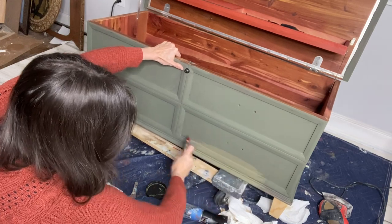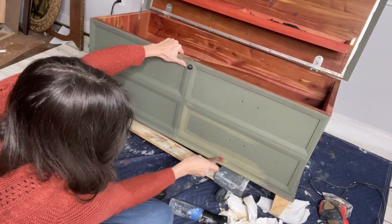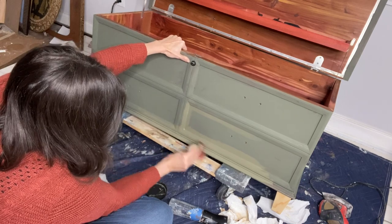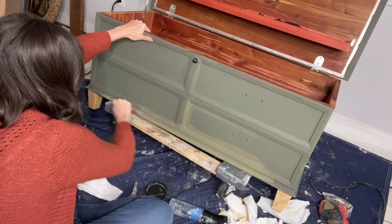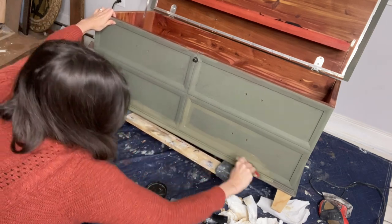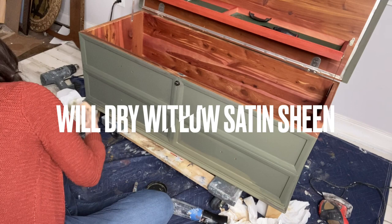This chest itself was in really great condition other than that missing foot. So if you ever do get a chest where you find that the interior doesn't smell like cedar because it should be fragrant when you open the lid, there's a couple of things that you can do. You can refresh the interior of your cedar chest very easily by taking a small sander like a mouse or a surf prep, and you can take that sander and then just gently sand the surface of the inside of your chest. This will freshen the chest and you will be then able to kind of release that fragrant smell of the fresh cedar once again, so you can revive the interior.